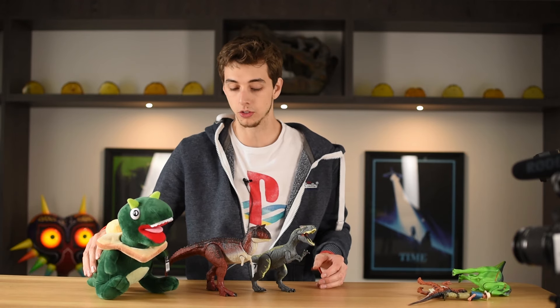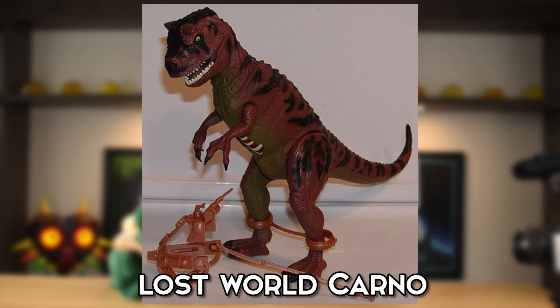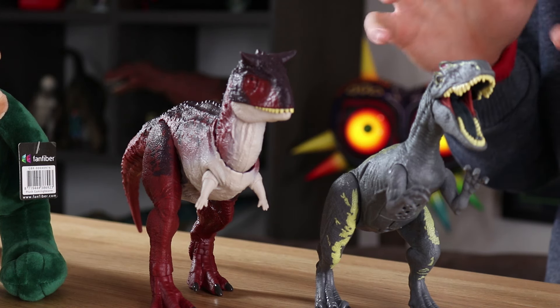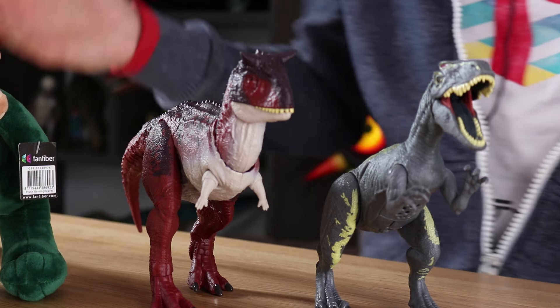The only other Carnotaurus we've ever had is — I think it's the Red Bull or the Red Devil or something like that — and that is quite rare. That was in Wave 2 of Kenner, so I don't have that. They look kind of similar, but I prefer this one just because of its action feature and its overall quality. Honestly guys, I don't know what else I can say about it — it speaks for itself.